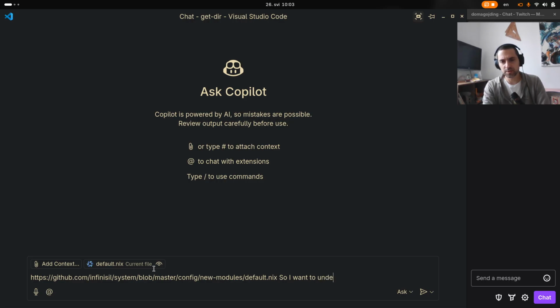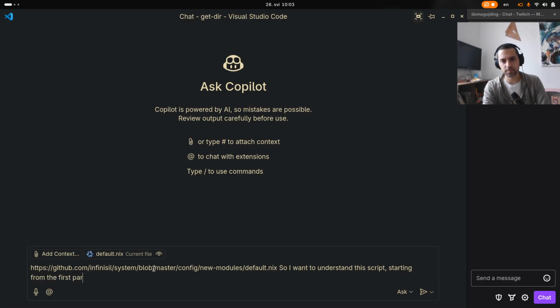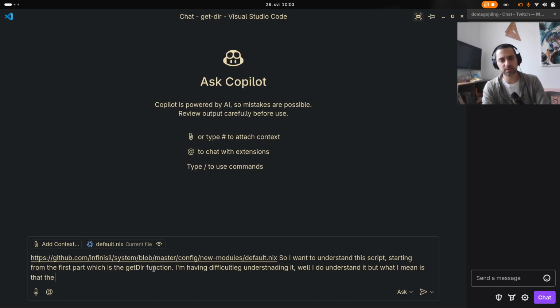So I want to understand the script starting from the first part, which is the getDir function. I'm having difficulties understanding it. Well, I do want to understand it, but what I mean is that the function application and how the heads relate to the bodies is not too clear.